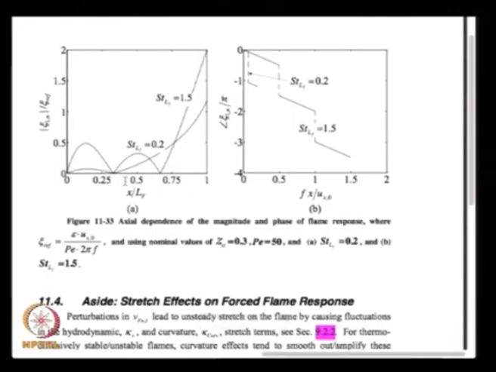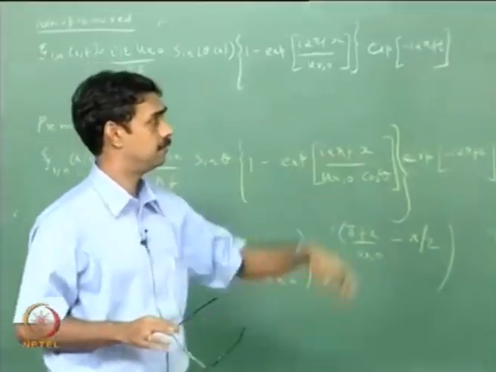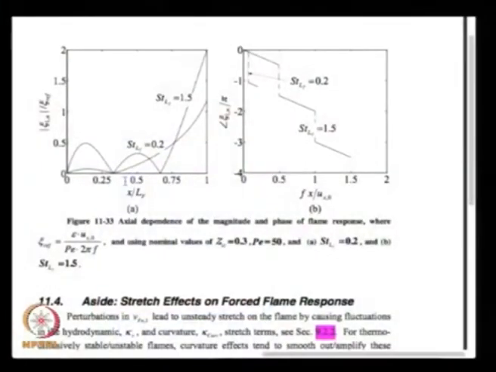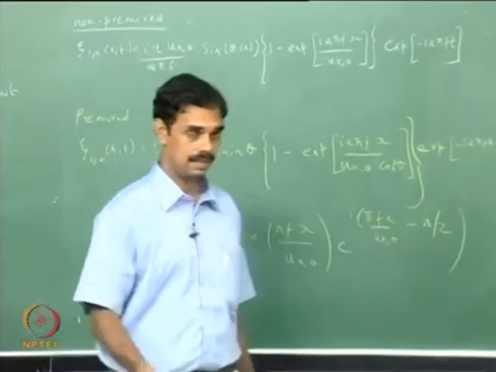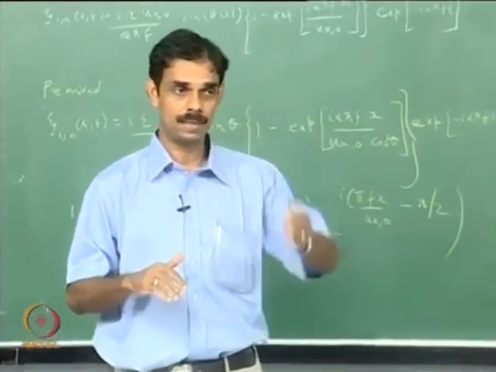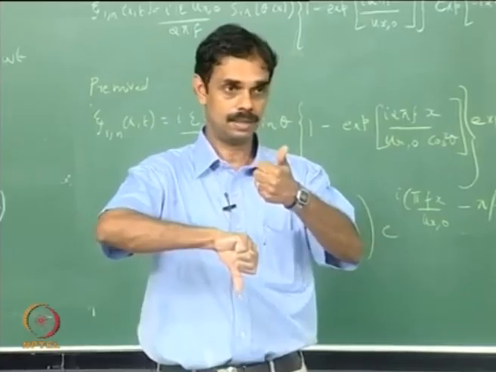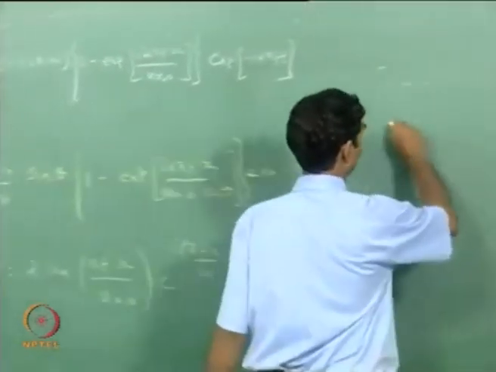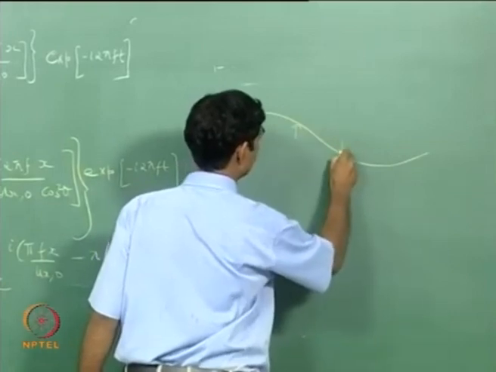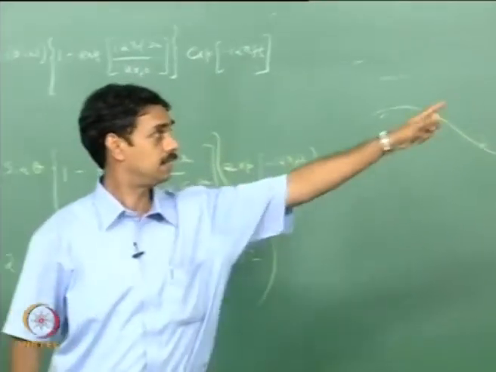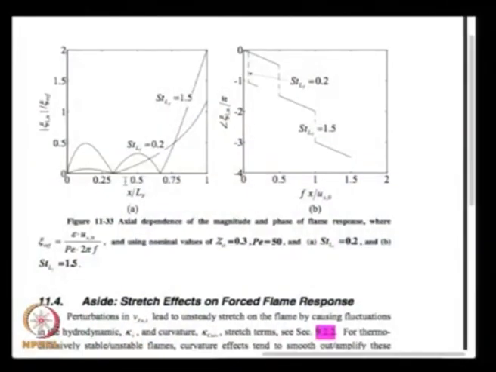Okay, so if you look at the axial dependence of the magnitude and the phase of what we calculated here, on the left half is the amplitude. This is again reproduced with permission from Tim Lieuwen from his book on combustion dynamics. You see these are the maxima and the minima, and across every wrinkle, if one part of the flame is going up the other part must be going down, across each minimum. If you have something like this, here it is going up, here the flame is coming down. So that is why there is a shift of 180 degrees at each of the nodes.